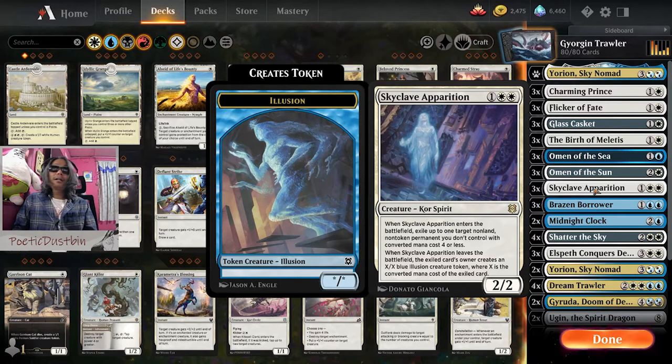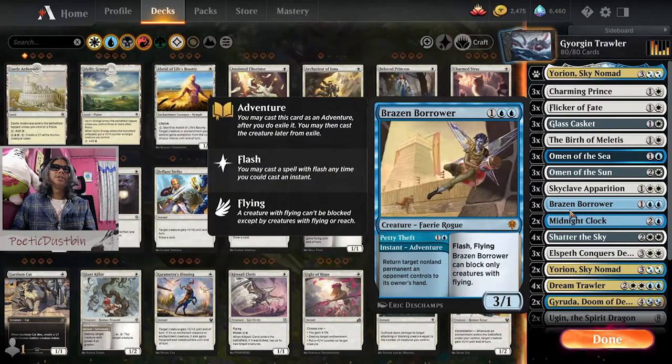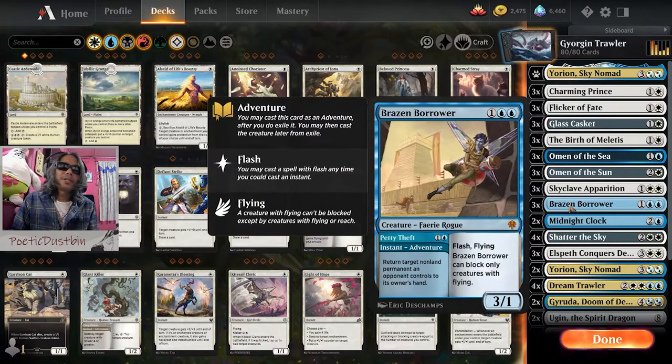This is a very good card, actually. Why not just give them a creature? The most that you can give them is a 4/4 creature, which you can actually remove with Glass Casket or bounce with Brazen Borrower or anything, right? And yeah, speaking of Brazen Borrower, I don't play blue cards without this one.